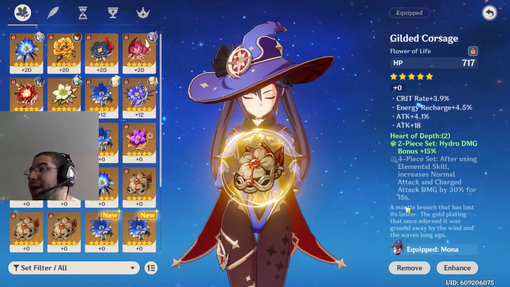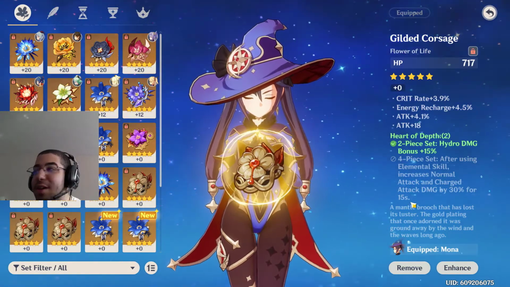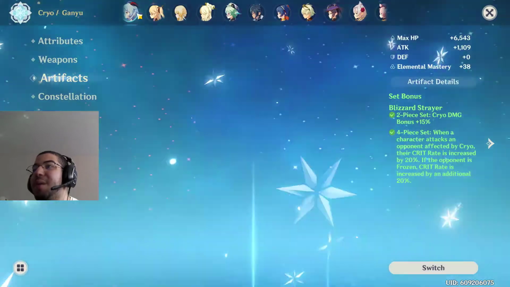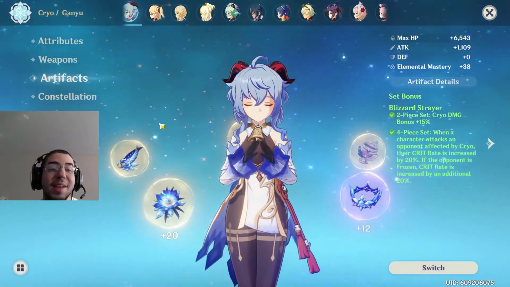Because you're going to be able to get, as a DPS main, if you're running DPS Ganyu with Amos' Bow, for example, a lot more damage out of it, which will be crazy. I'm sure if you guys have looked into Ganyu at least a little bit, you've seen some DPS Ganyu mains with some crazy damage numbers.